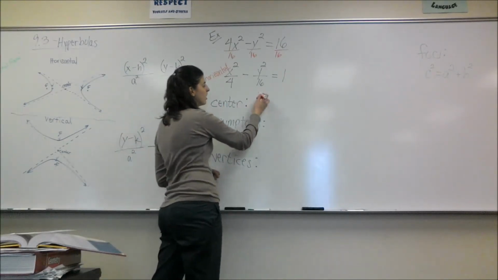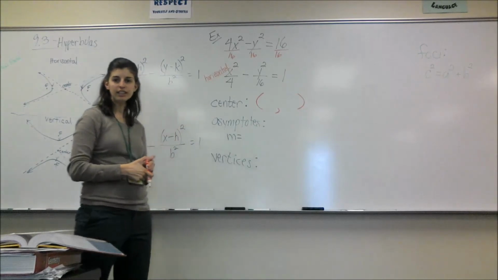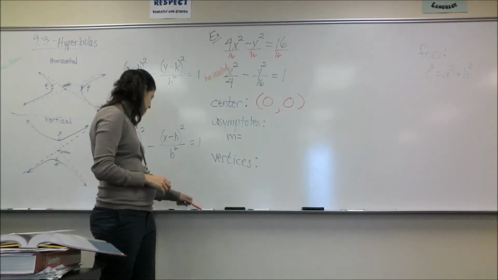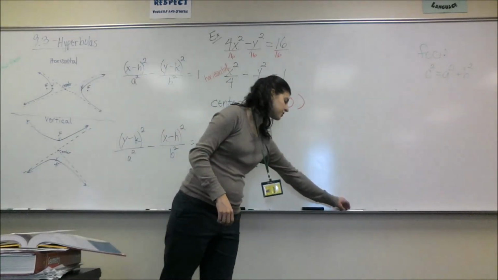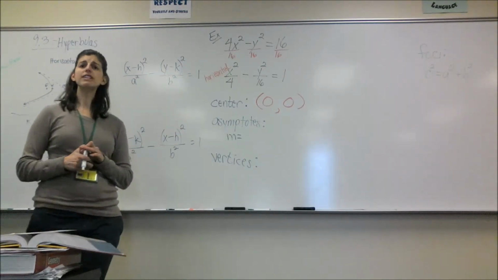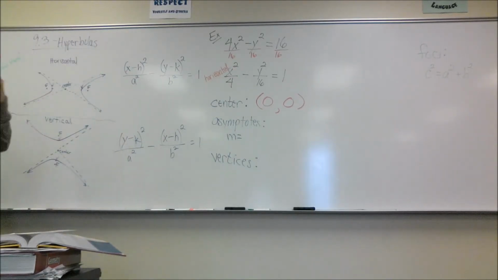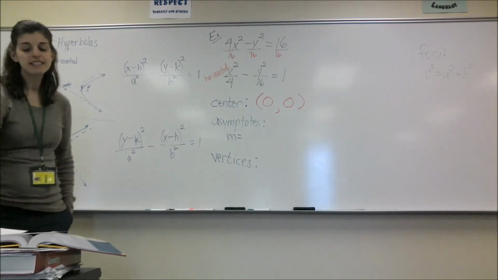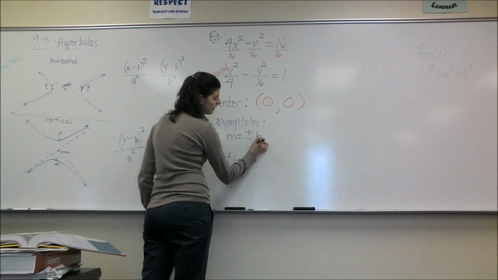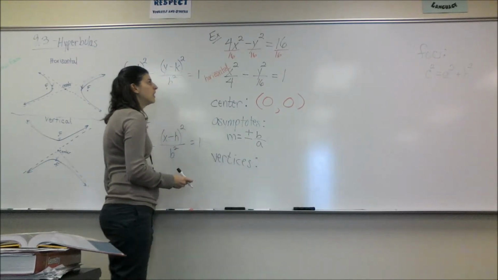So the center, what's the center going to be? Good, 0, 0 still. You definitely have nothing subtracted from x or y being squared. Not sure if you can see the orange, so I'm going to work with a different color. The asymptotes. Now for a horizontal hyperbola, the asymptote slopes have a formula of what? Pull the formula off your formula sheet if you want. Plus and minus b over a. Very good. It switches. So plus and minus b over a for the horizontal hyperbola.